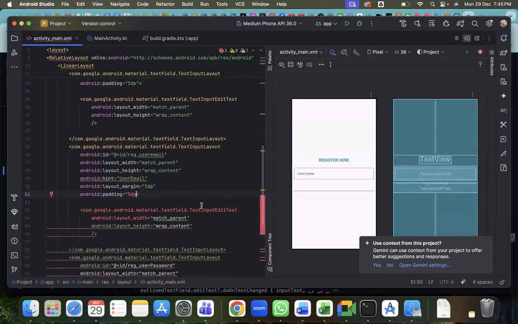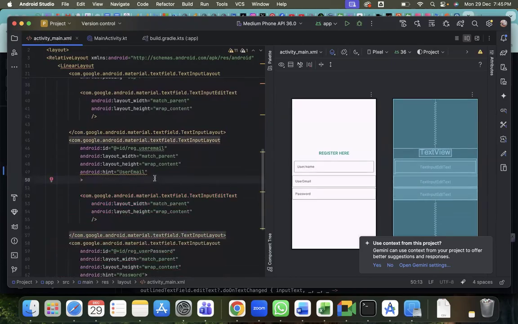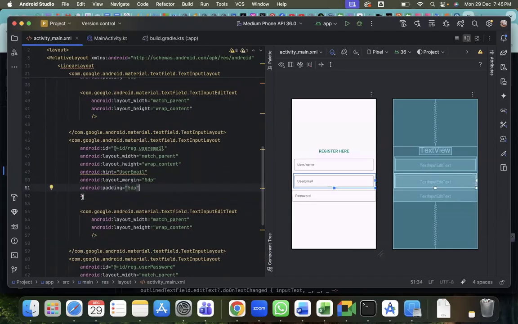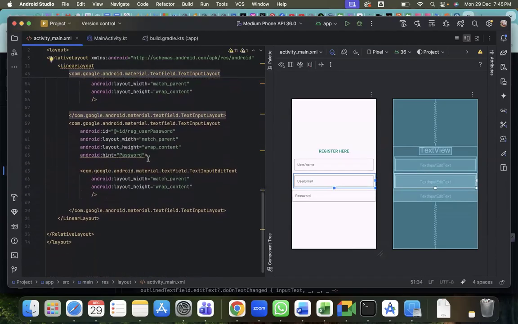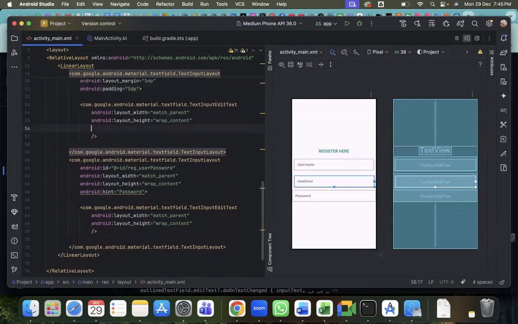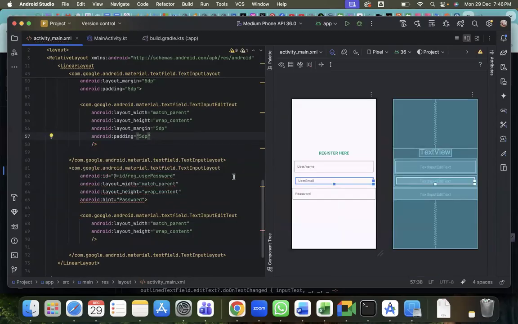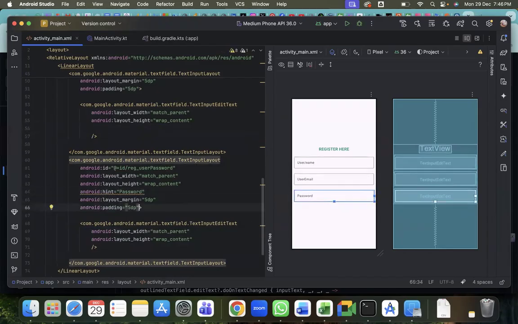For the 3, I'm giving that margin as well as the padding. Right, for the last one also, I'm giving here. Sorry, not this one, here we have to give. So for the 3, I have given like this.